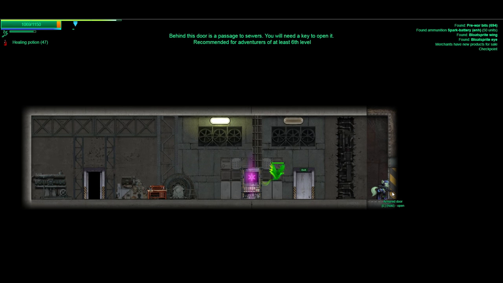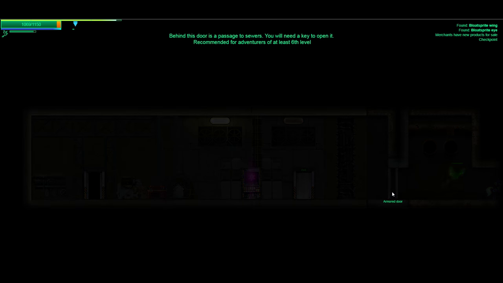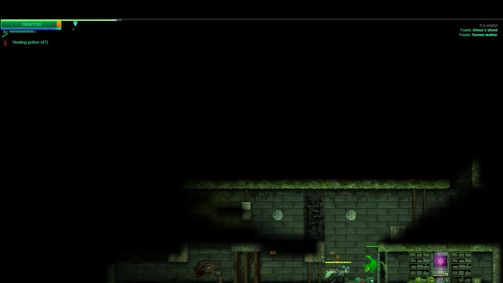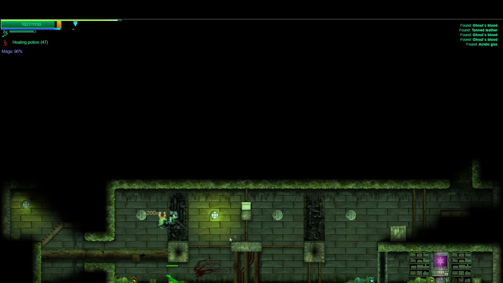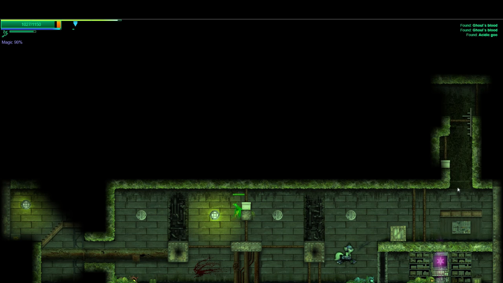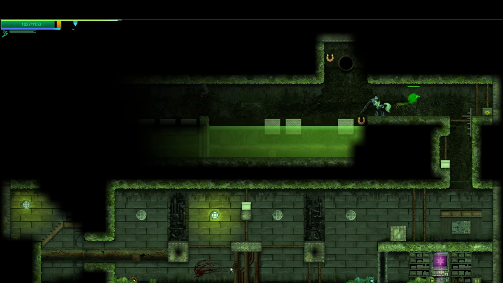So you use your key on this door here, and now you are in the sewers! Ain't that great? Alright, now that you're in the sewers, you gotta get to the end, to your new exit, just like you did with the factory. To do that, you gotta get all the way over that way. Cause you know, while the factory exits are all down, the sewer ones are all to the right for some reason. Probably because the bottom parts are flooded.